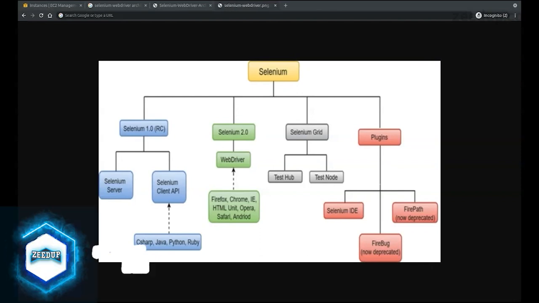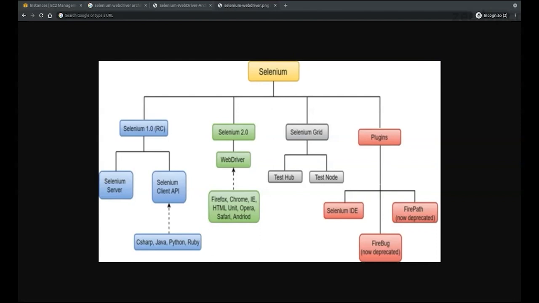So we have cleared our basics when it comes to understanding Selenium. Now that we are approaching a slightly more advanced side of Selenium, let's give a proper session dedicated to the Selenium WebDriver architecture.